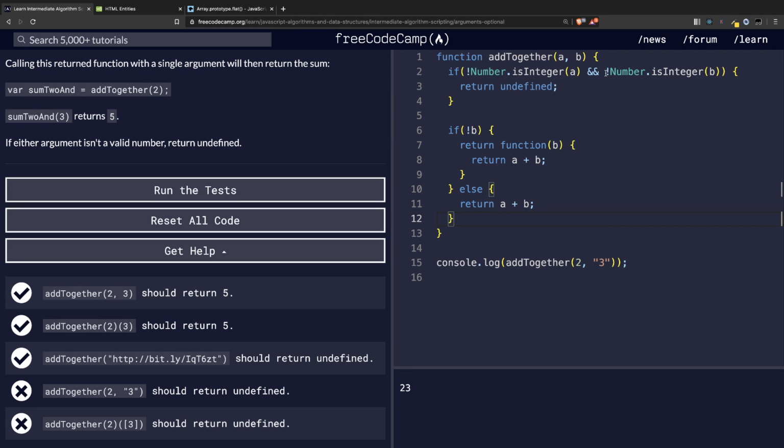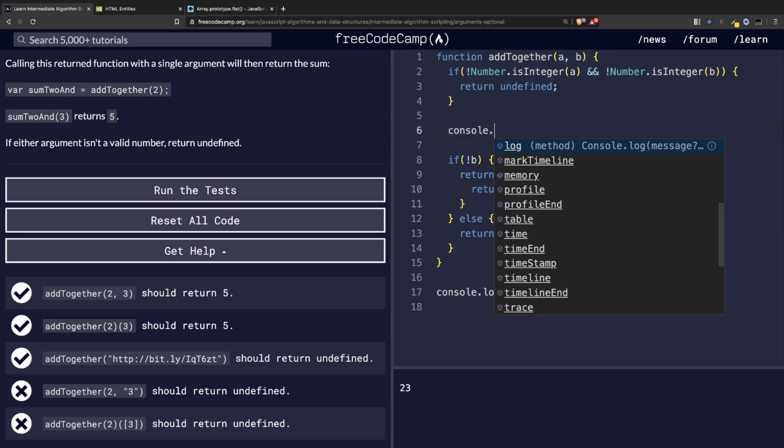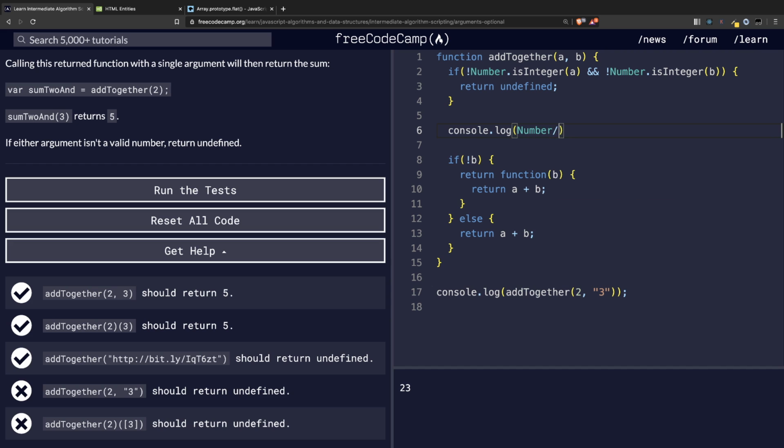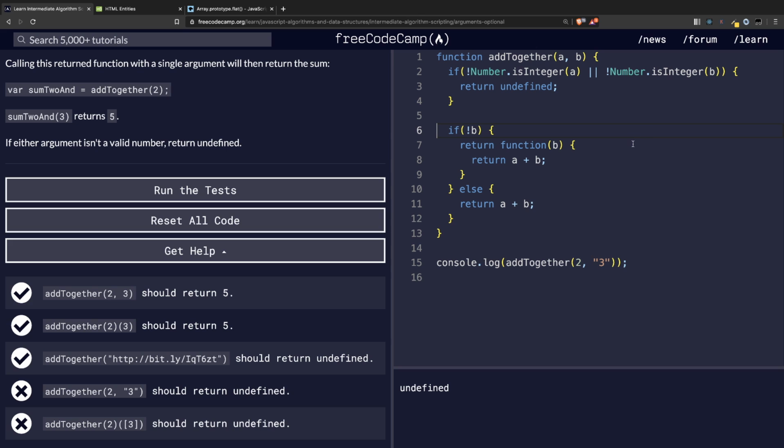Now the integer check is not working. That's interesting. False. Oh, and sorry, this should be or. So if one of them is not an integer, then we return undefined.